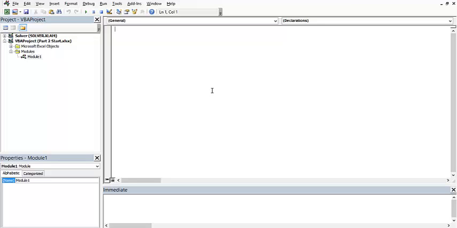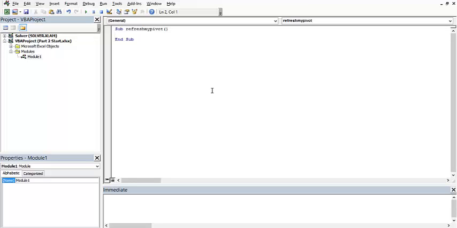So let's say we name the macro as sub refresh my pivot, right? That's the name of the macro. So sub is how you start the macro, and end sub is how you end the macro, and this is some name that you've given to your macro. It doesn't really matter much, so make sure there are no spaces in the names.